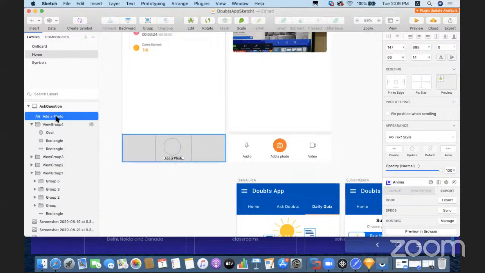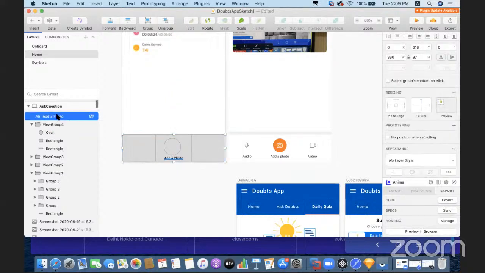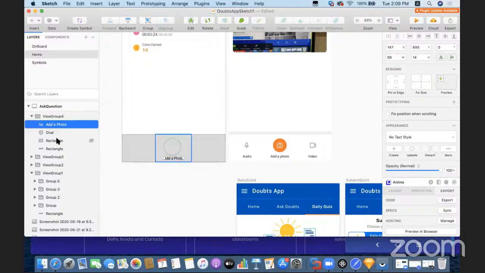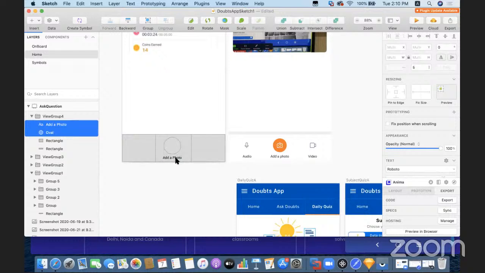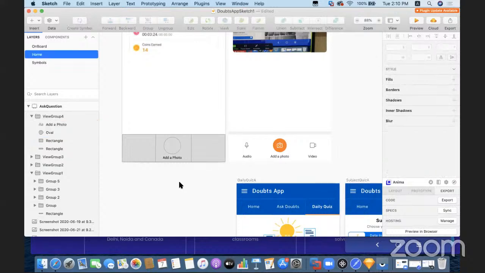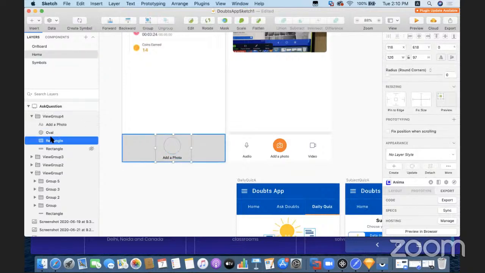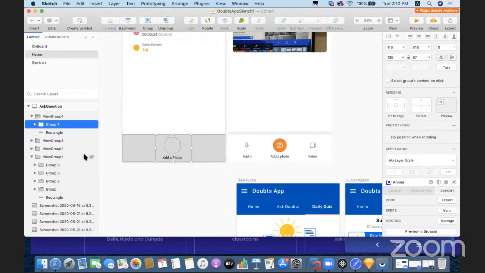Or else what we can do is we can just fill this into view group 4 itself so that it gets aligned actually with respect to the items. Okay, now, so we can select that. We can select both of them, and now we can actually set them accordingly. Where do you want that to be visible? Now we have got this rectangle, oval, and a photograph, so we can add all three into a group. Let's make it a group selection. Okay, so that this can become a button actually.